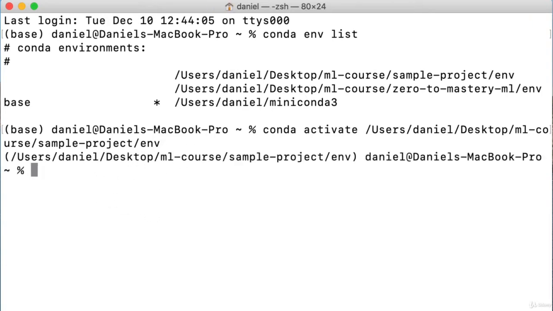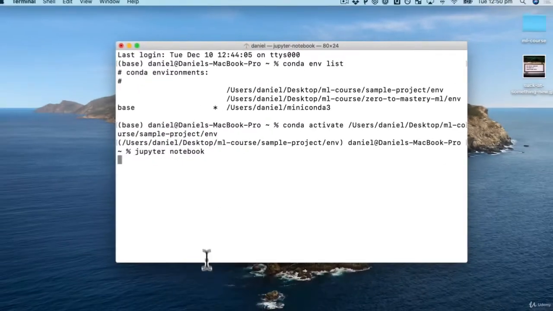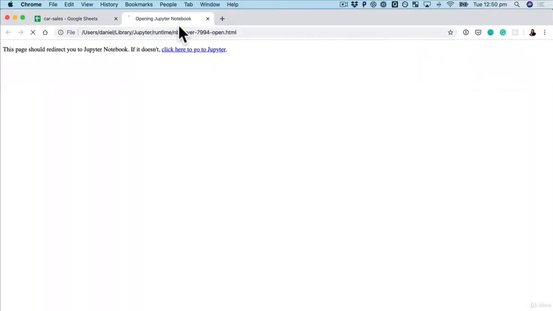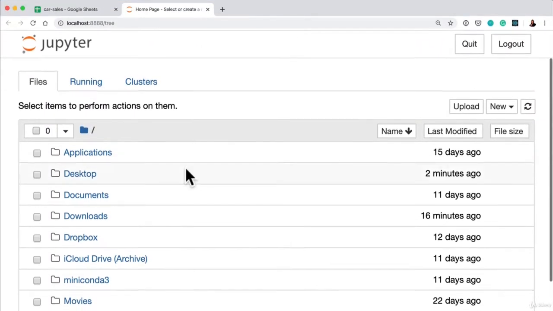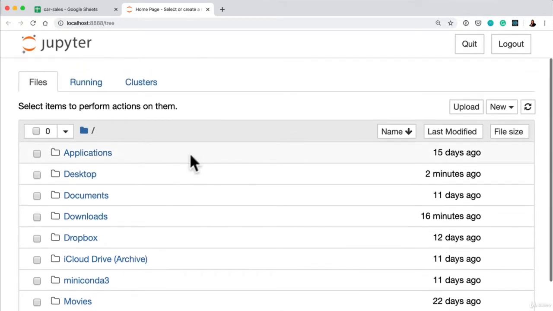And then here, once we've got our environment activated, we can see that this has changed from base to this string here. Wonderful. That means our conda environment is activated. So then we'll go here, jupyter notebook, so we can get our notebook server loaded up. Wonderful. This is going to open our browser. I haven't changed directory, so that's why I'm at the top folder here, but that's all right.